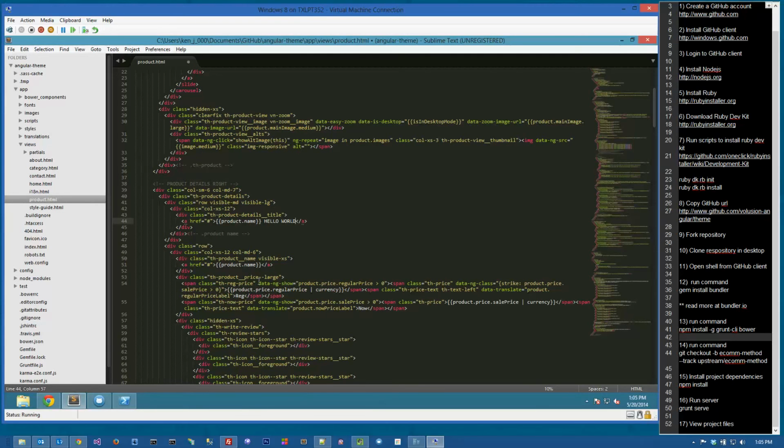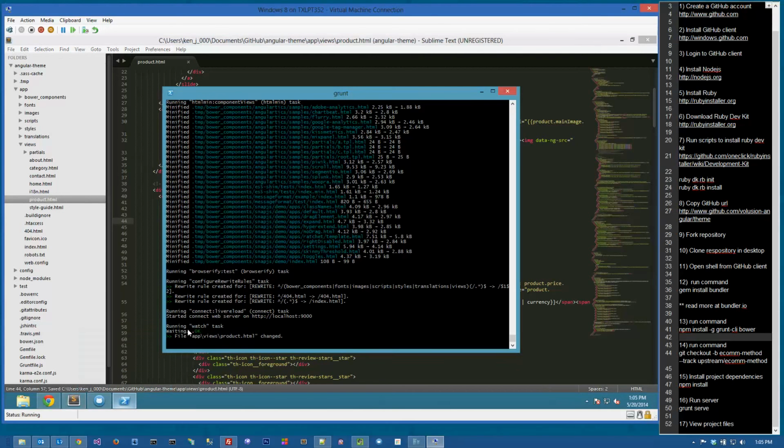I'm going to click Control S to save it. You'll notice here that the console has picked up that I've changed the product HTML, and it's going to run through all of these tasks again and reserve the page.